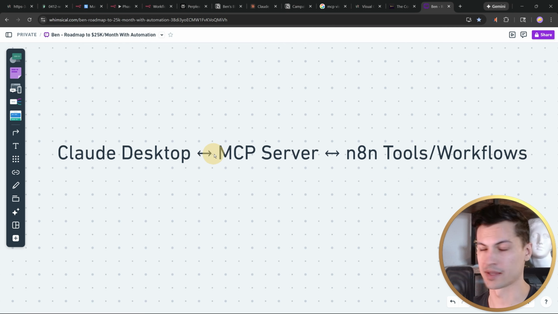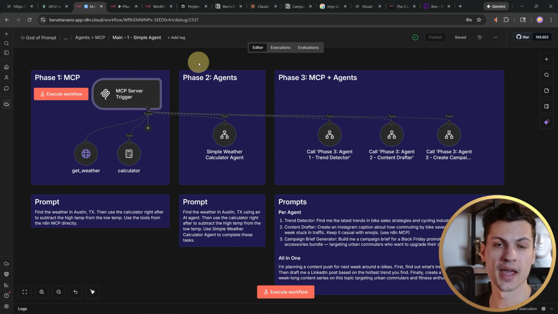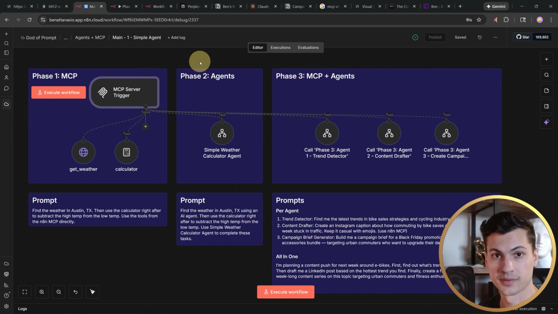So first off, what the heck is an MCP? It's the middleman between your AI tool that you're chatting with and our N8N tools and workflows in this case. Think of the MCP as giving Claude a list or a menu of its powers, and Claude picks whatever one it wants to use, and that triggers the corresponding N8N flow. So while MCPs and AI agents are really popular right now, they're not going to do anything for you unless you connect them to tools and make them take actions in the real world. And that is the problem we're going to solve today.